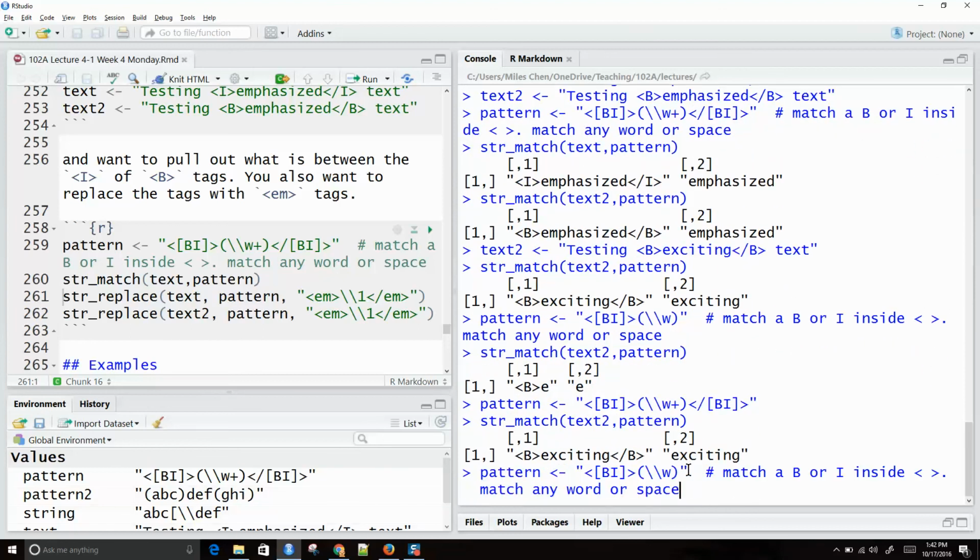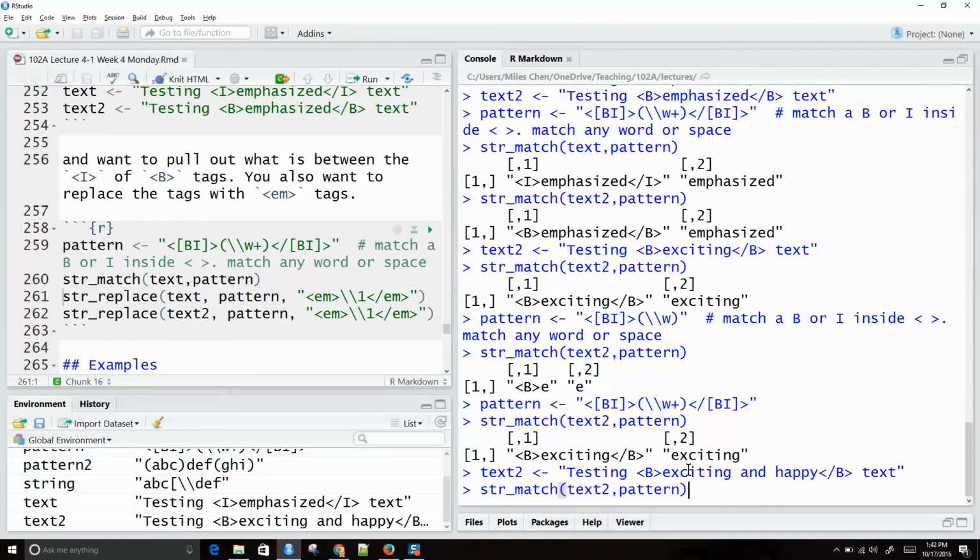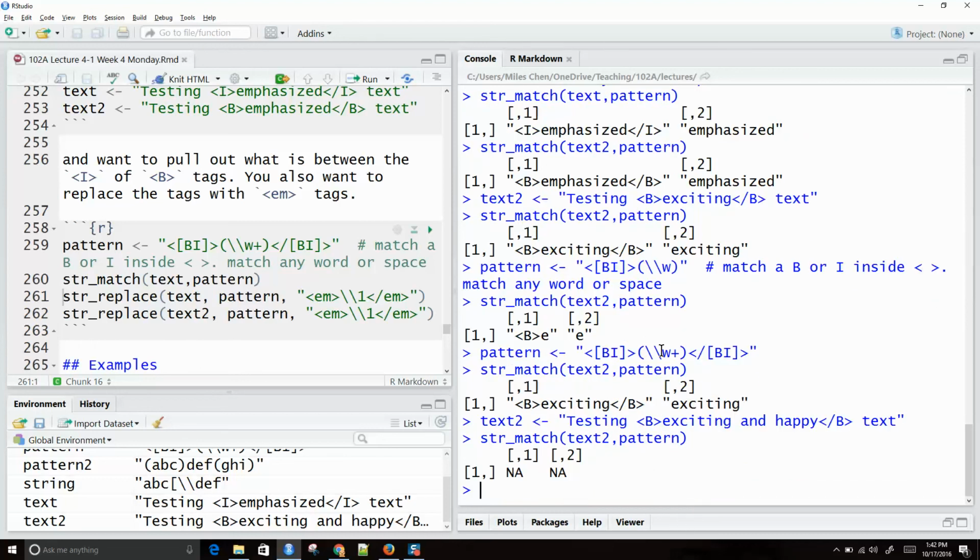If I change the text to say exciting and happy, will this match using this pattern? It will not match, because here I've got spaces, and spaces don't count as word characters.